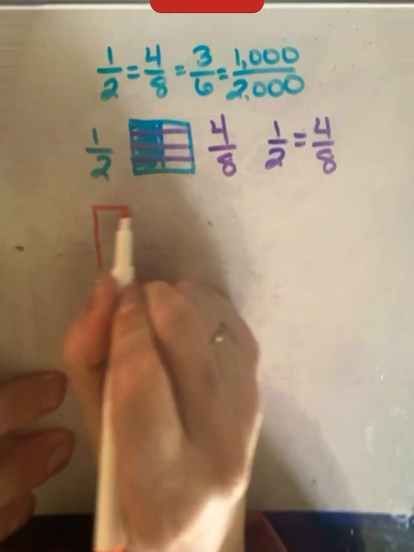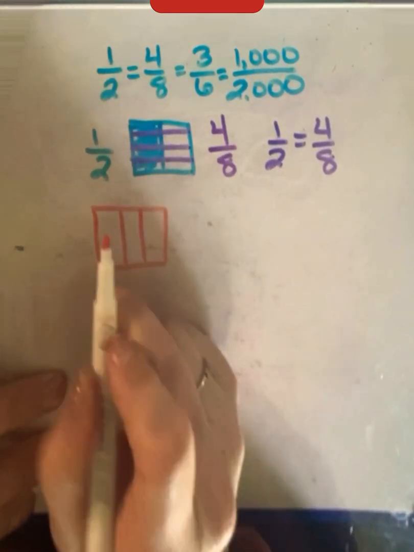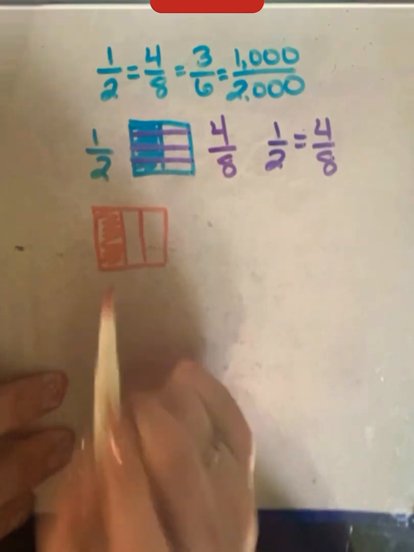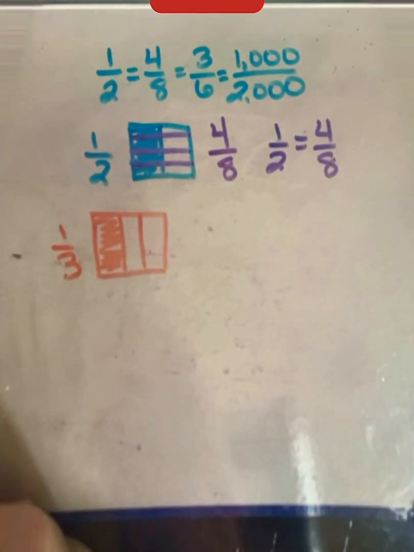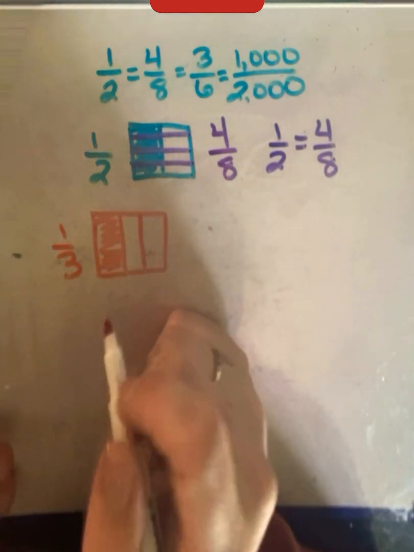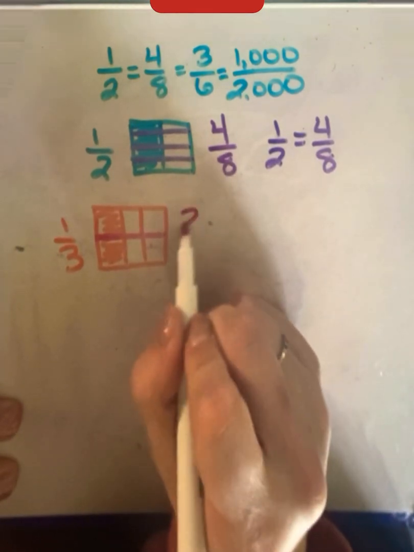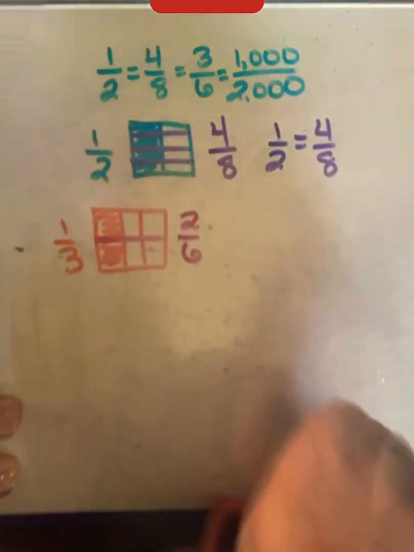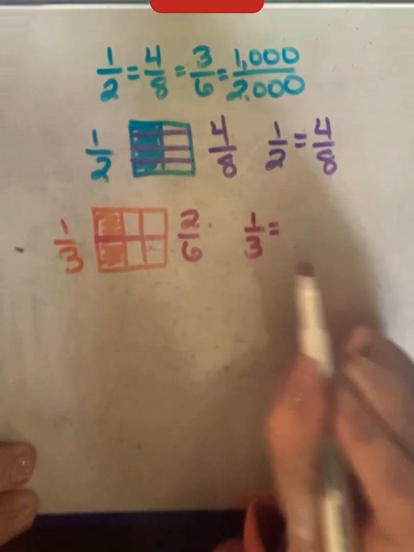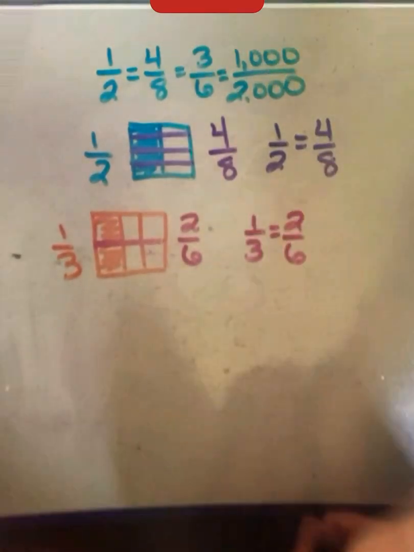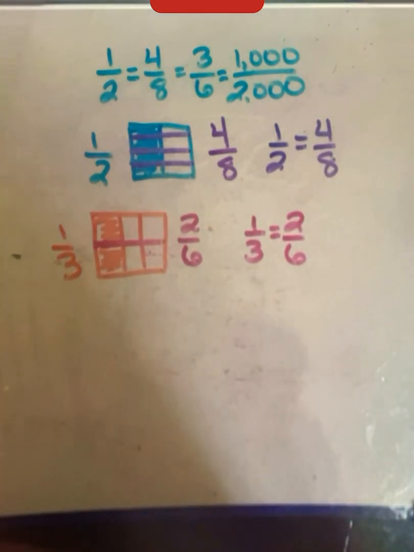So let's say I started with 1/3. Okay. So my fraction right here shows me 1/3. Now let's switch up that third. Let's make that third into 6. All of a sudden, I have 2/6 shaded in. So we can understand 1/3 equals 2/6. It's kind of magic. Okay, it's totally not, it's math, but it's still fun to see.